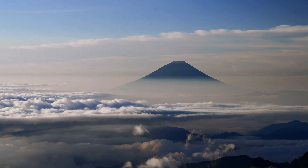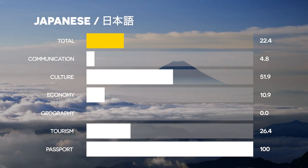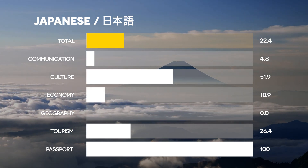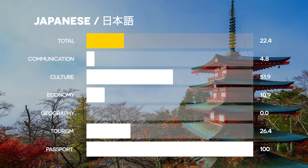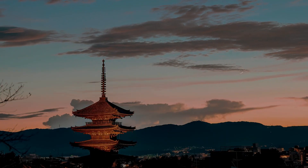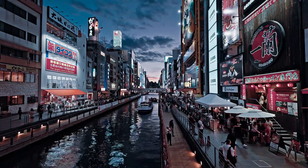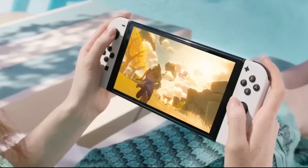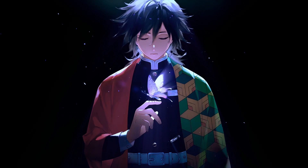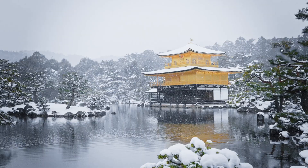Without further ado, this is the top 10 most useful languages ranked. Number 10: Japanese. With over 125 million speakers and a passport that offers visa-free access to more than 190 countries, from the neon-lit energy of Tokyo to the tranquil beauty of Kyoto, Japan welcomes over 30 million tourists annually. As a global leader in technology, entertainment and cultural trends, learning Japanese opens doors to exciting business prospects and a rich cultural heritage.